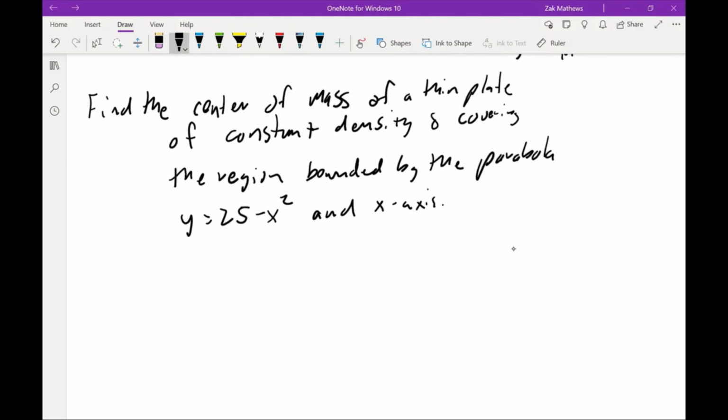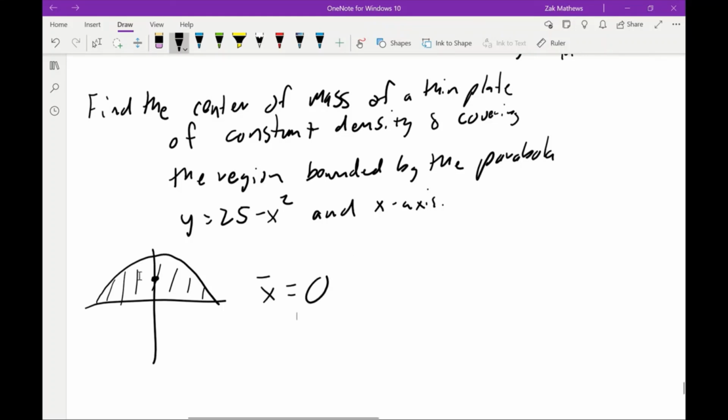Okay, so the first thing I'm going to do is start with a sketch. Y equals 25 minus x squared. This is the region that we are looking at, the shaded region here. Now, one thing that's occurring to me right away is it is balanced around the y-axis. So already I know that the center of mass for the x is going to be 0 because it is balanced equally over here and over here. If we were looking at a circle, it'd be the same story on both the axes. But clearly the y is not just at 0. There's the y where it's balanced, it goes up some here.